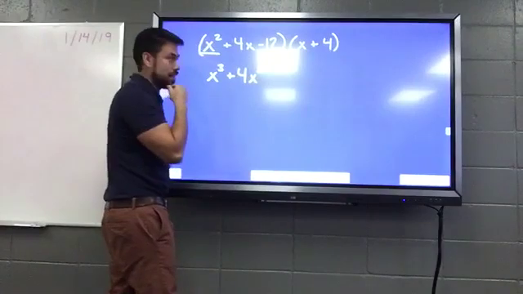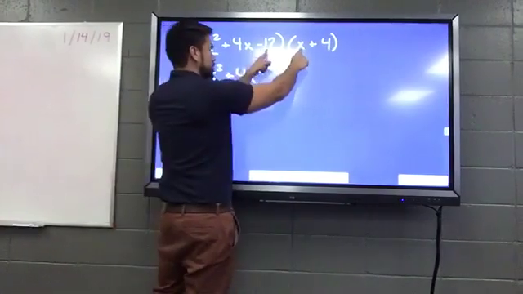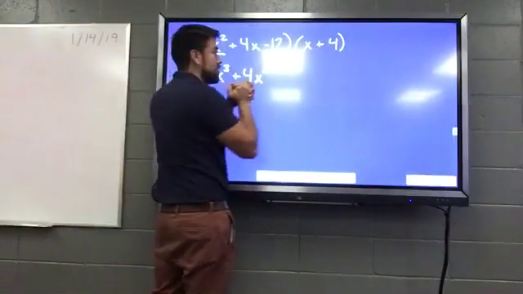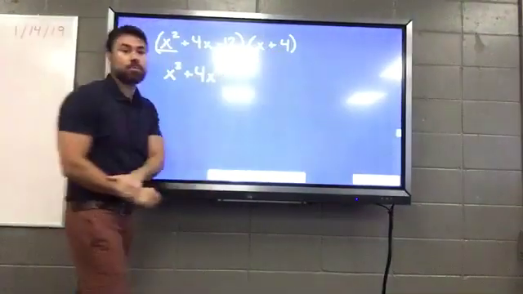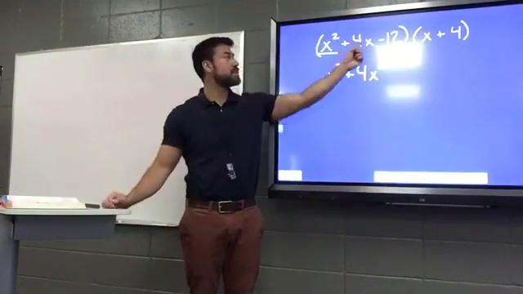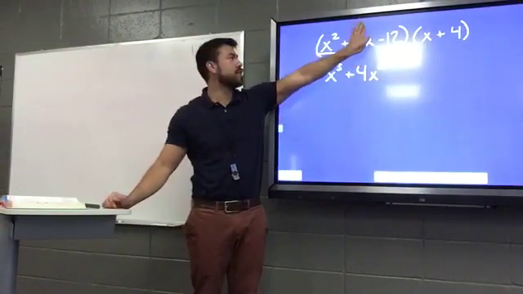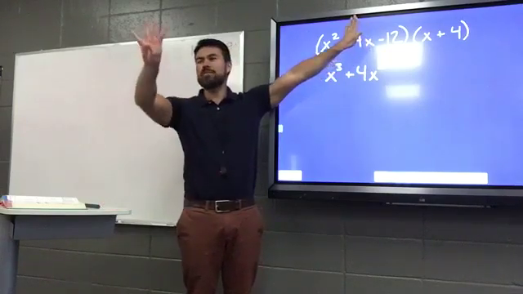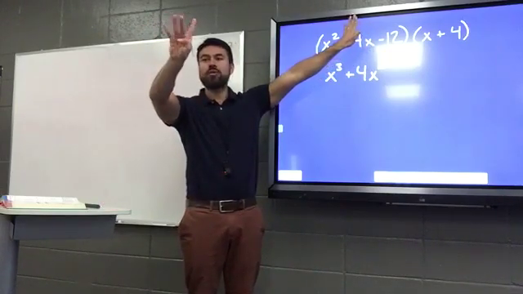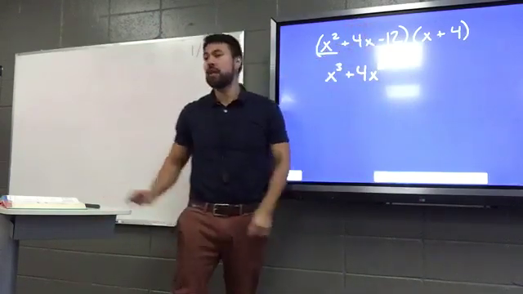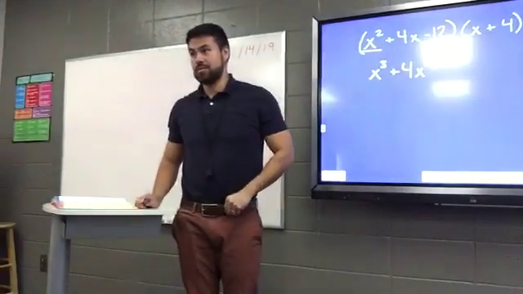Inner, what do you think? Negative 12 and x. Okay, these two. And last, negative 12 and 4. What term hasn't even been touched? 4x. So it's almost like it got dropped out, but is that going to be sufficient? No, because in FOIL, how many times do you multiply? 4 times. How many times do you have to multiply in this problem? 6 times. So you can do FOIL, then you just have to multiply the middle one.